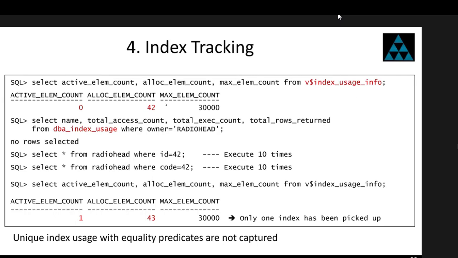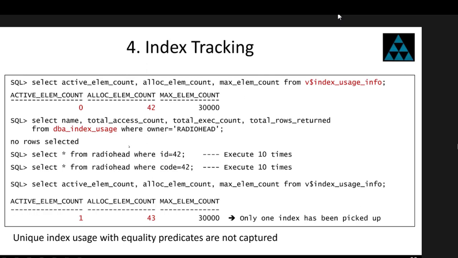Every time we run a query, Oracle samples the queries that are being run and sees whether or not there are indexes being used in those queries in their execution plans. Keyword here is it samples. It samples what's being run. Oh, here you're using this index. Let's keep track of that. This is done in memory, so it's nice and quick and efficient, so there's not too much overhead in the database. Periodically, about every 15 minutes, this data gets written down permanently into the DBA_INDEX_USAGE view.